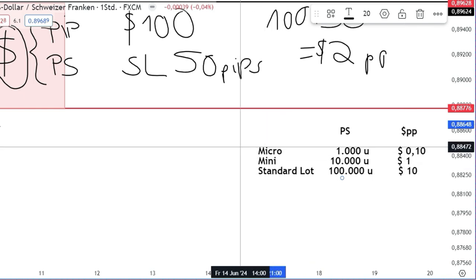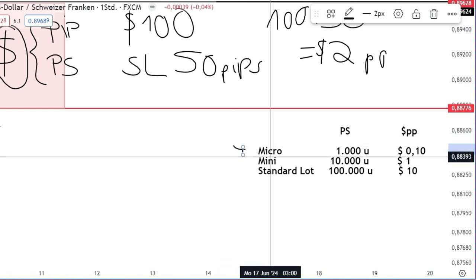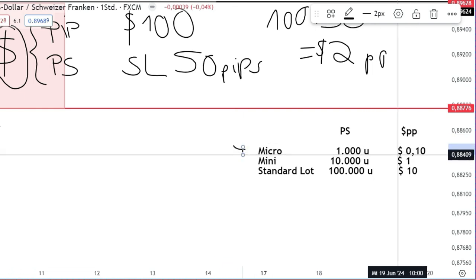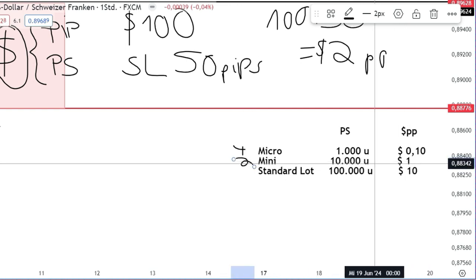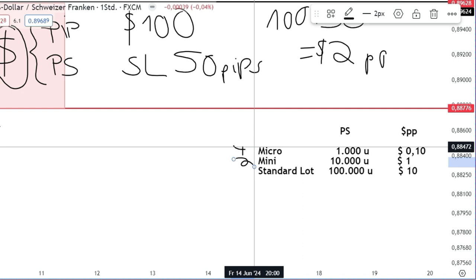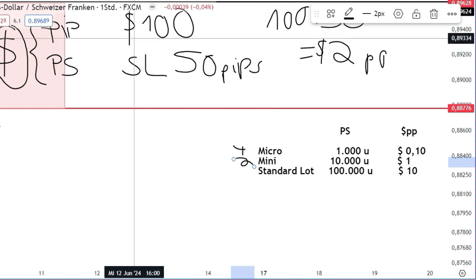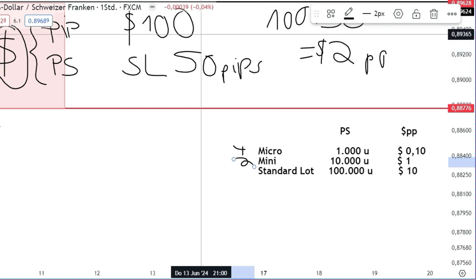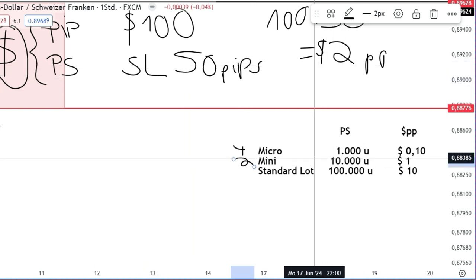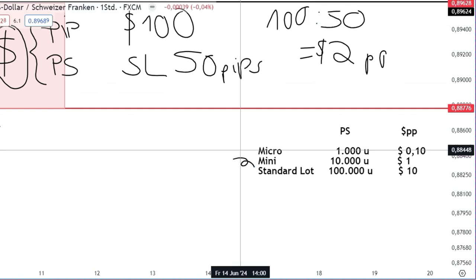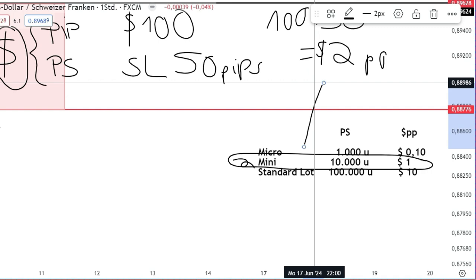Of course, you can choose how many of those you are trading. You can, for example, use 4 micro lots, then you are moving 40 cents per pip. Or you can, for example, use 2 mini lots, then you are moving $2 per pip. You can just use it how you need it for your own risk tolerance. So this brings us back to our example. We are placing a trade with $100 of risk. We have a stop loss 50 pips away, so we're moving $2 per pip. So in this case, it would be the 2 mini lots that we are using, because with 2 mini lots, we would be moving $2 per pip.